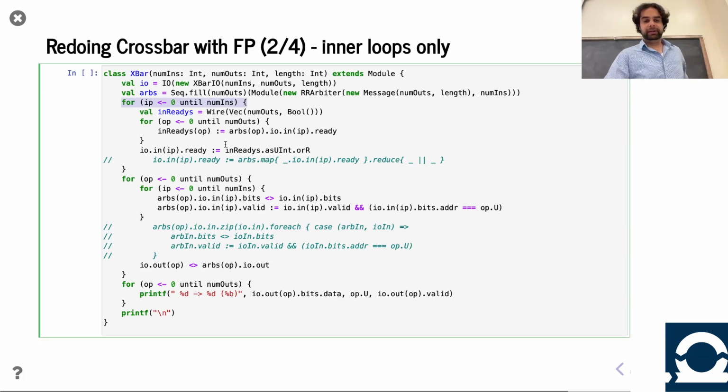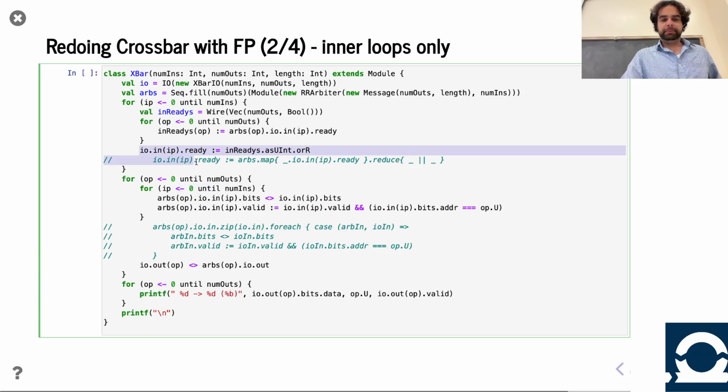And we had it on both sides, where we have for every input, now we're considering every output, and then we also have for every output considering every input. And the reason why is we're either propagating information back to the inputs or sending information out to the outputs. And then along the way, of course, we build arbiters. They're declared here, but then they're connected up mostly, not exclusively, but mostly in the output loops.